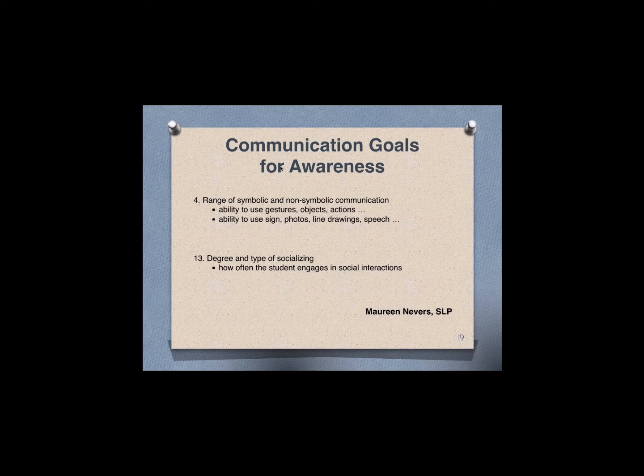We can look at all the different ways they're communicating, because one of the things that is really important to hold on to as we're introducing a communication system for our kids is that it's not only success if they start using the system, it's success if they start communicating more effectively. And some of our kids, through learning that they can use a communication system, actually become much more expressive in other ways. So, for example, with Maggie, in the beginning, one of the first words that she learned to use on her communication system was the word come.